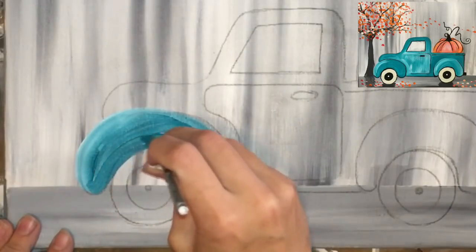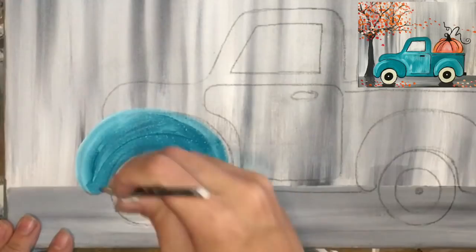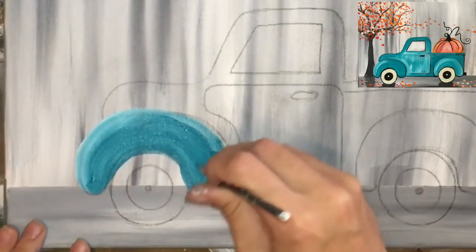So see how the colors are just kind of blending together. I'm not overworking it. I don't want it to be a solid color. The white and the turquoise, I just want them to kind of blend together.